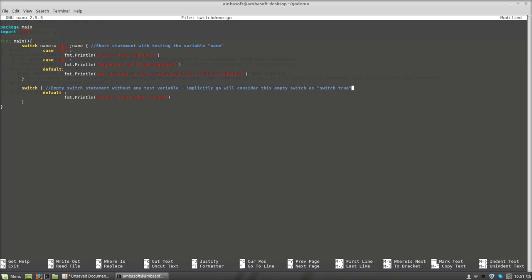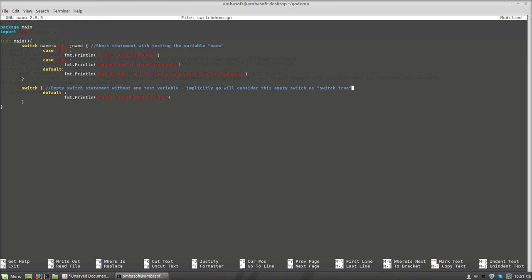So that is the way we can use the switch construct in 3 ways. First, we can give a normal test variable for switch as usual in other programming languages. Next, we can add a short statement for assigning and other operations to the switch, so that we can access the variables inside all our case blocks. And the third one is without even giving any short statement or test variable, a simple switch statement along with the code inside.